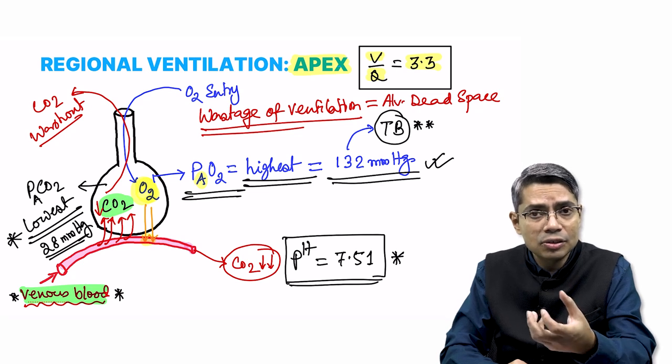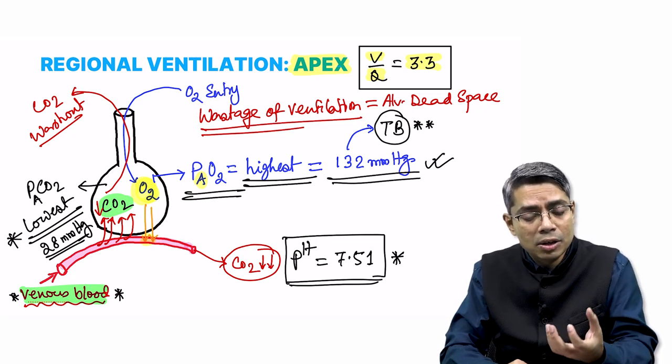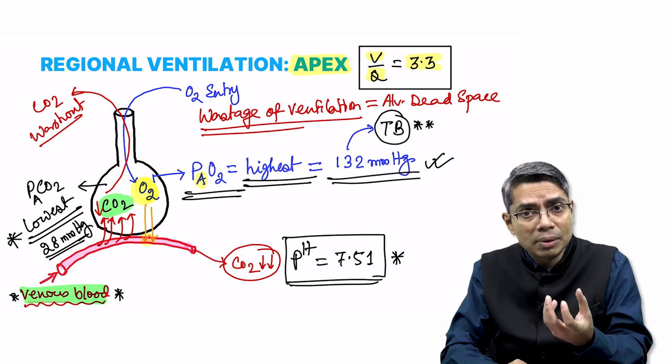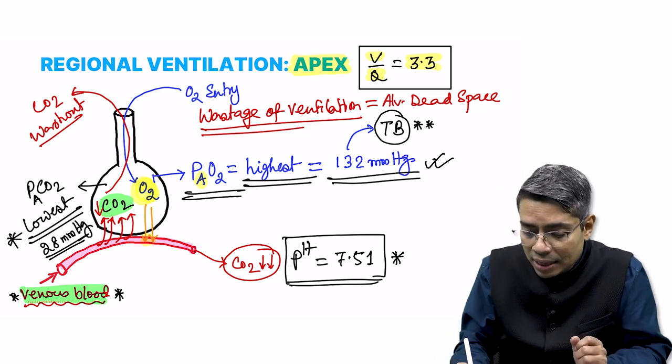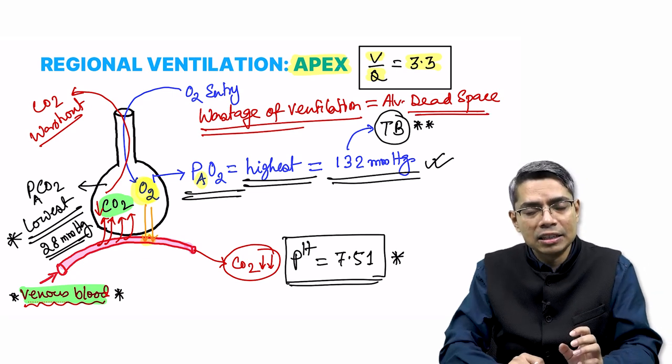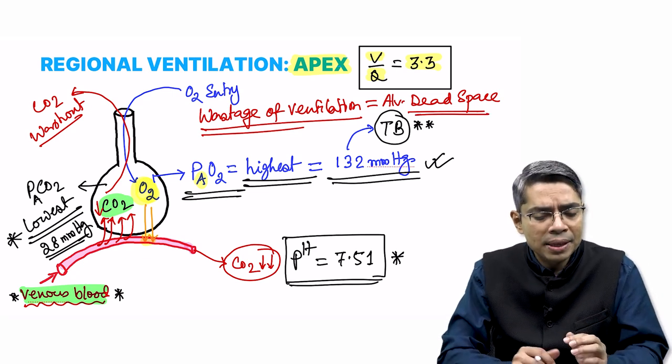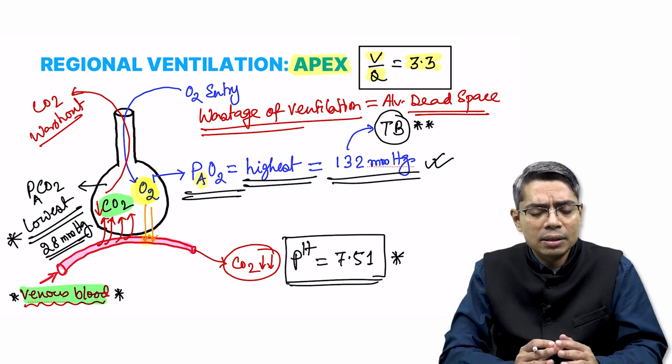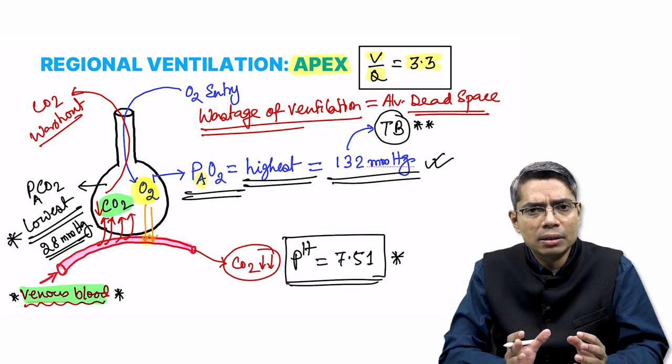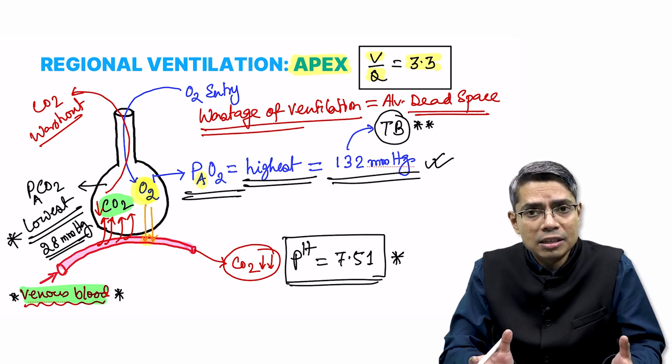That gas is not exchanged at the level of capillary blood. So that amount of gas which is entering the alveoli will be known as the alveolar dead space. But I already told you, normally in our lung there is no such alveoli where alveolar dead space is there. Alveolar dead space is almost zero.